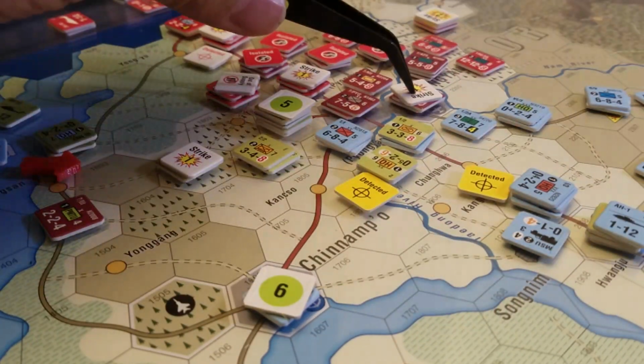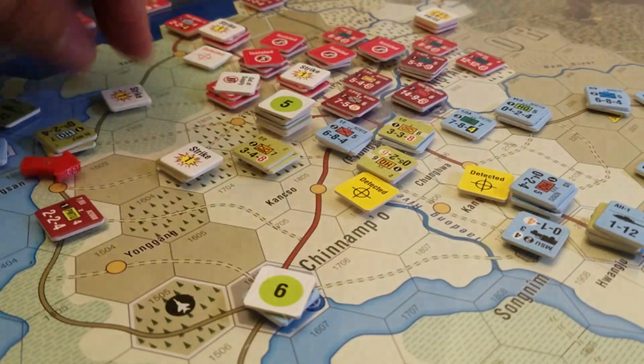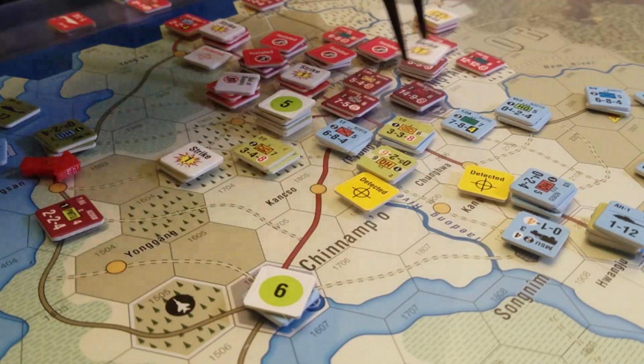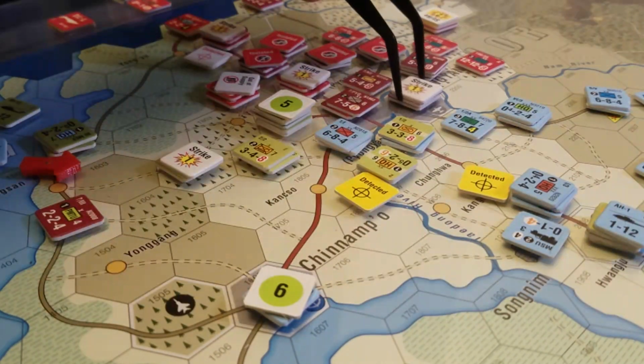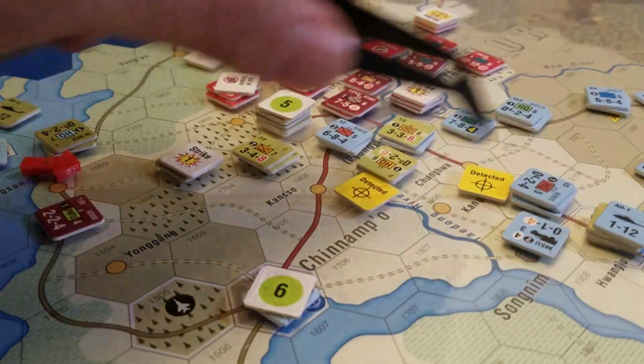Okay, so that was a 1 strike here. Now what that 1 strike is going to do to this guy is reduce his effectiveness rating by 1 when we go into the combat phase eventually, when we eventually get there. Right, let's see. Is that all the strikes I want to do? I believe it is, because it's pretty much all the HQs I have in this area.